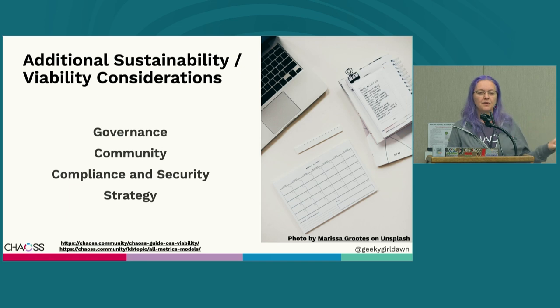And I've already covered quite a few of the metrics that are in these models, but I organized them slightly differently in the context of responsiveness, contributor sustainability, organizational participation, and security. But the first link on the bottom of the slide is to a three-part blog post series that Gary wrote to help understand the models and how to use them. So I encourage you to have a look at those blog posts if you want to find some other sustainability metrics that you think you might be interested in using. And the second link is to our metrics model page where you can find details about all of the models. And the metrics in these models can help you further expand how you assess sustainability for the projects that you care about.